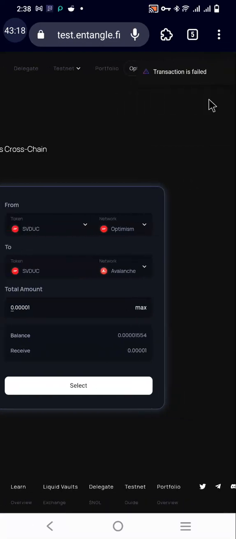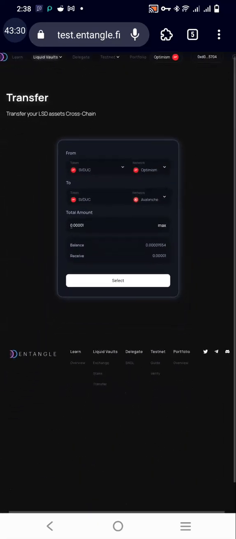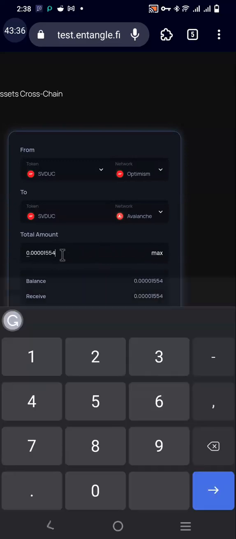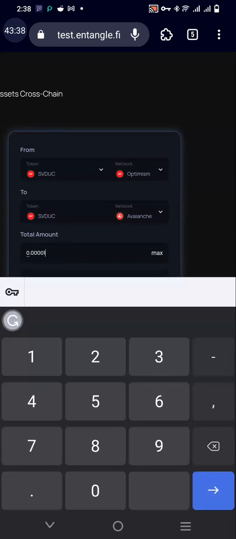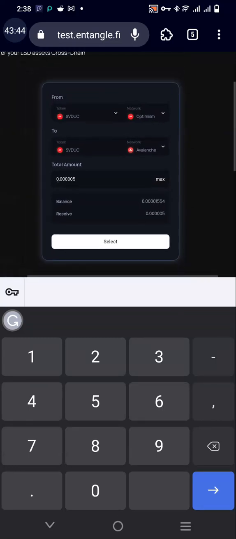First of all, approve is the second one that failed, right? So it was approved. I pressed on the button twice, so the first one approved, the second one failed. So we have been able to do a transfer, but I'll still do it again to verify that it actually went through. 0.5. Let me do 0.5.